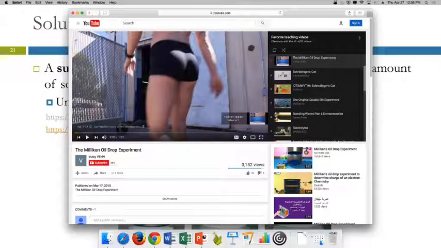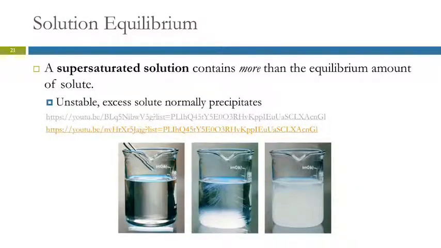What causes it to what? Well, in order for crystals to form, there needs to be a nucleation site, a place for them to start forming. And so your finger has a surface, your fingerprints and stuff, there's a roughness there.